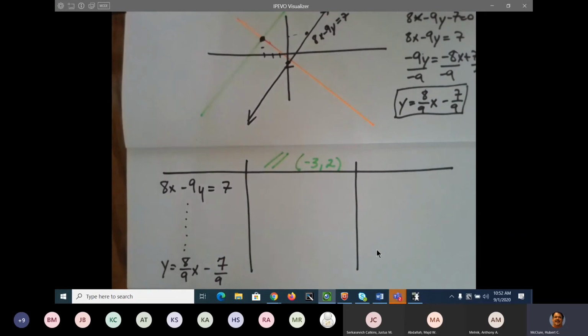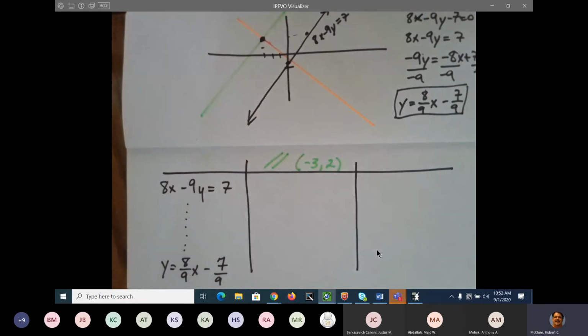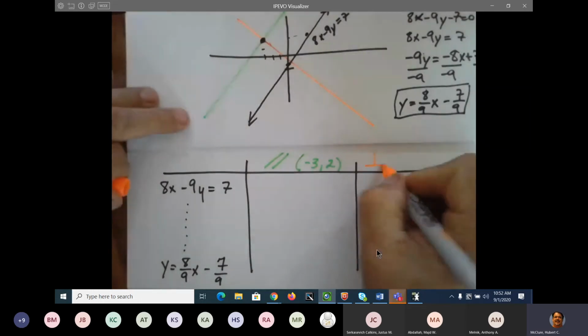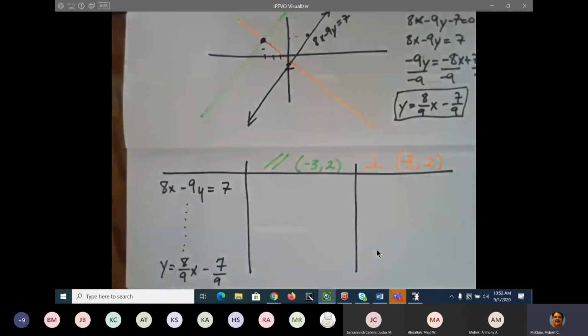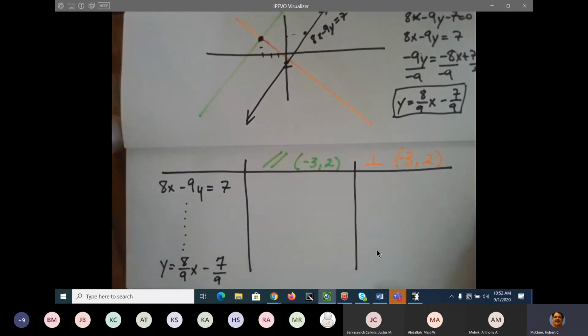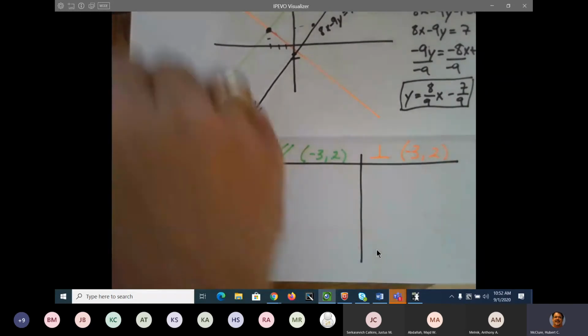All right, so there's my parallel and my perpendicular. I do both. I don't care what the directions say. So perpendicular, comma 3, 2. And what is the rule for parallel lines and their slopes? That means I want y'all to answer me. I just gave it to you not 5 minutes ago.